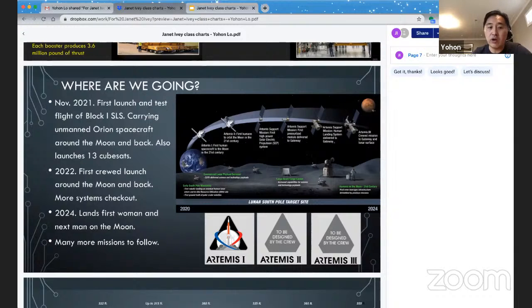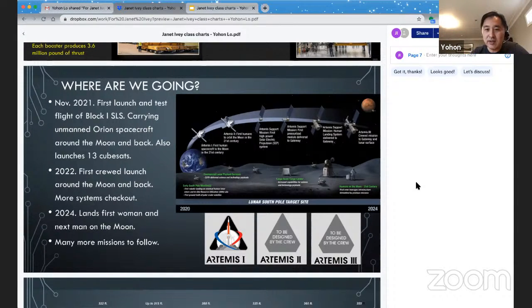And then we also will launch 13 CubeSats. Do you know what a CubeSat is? Anyone? Besides Janet and Artemis? Yes, I do. CubeSat is kind of like a satellite that's really small, the size of a bread box. And we have 13 of them that we're going to send out on our way to the Moon. We have different bus stops, that's what they call it, between Earth orbit and right before we get to the Moon. Once you get to that point, our SLS will start sending those little CubeSats out into space.